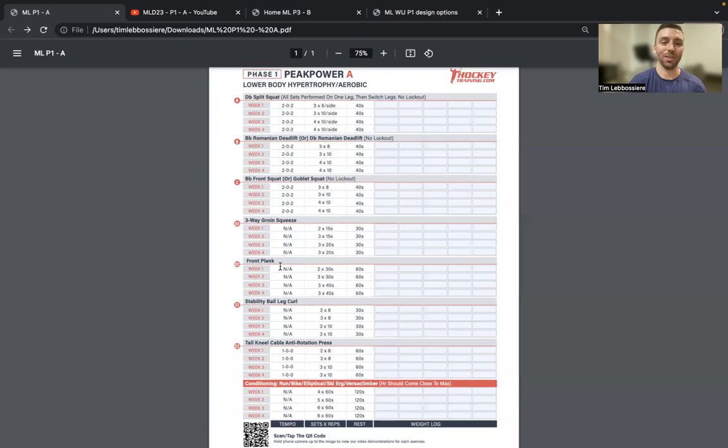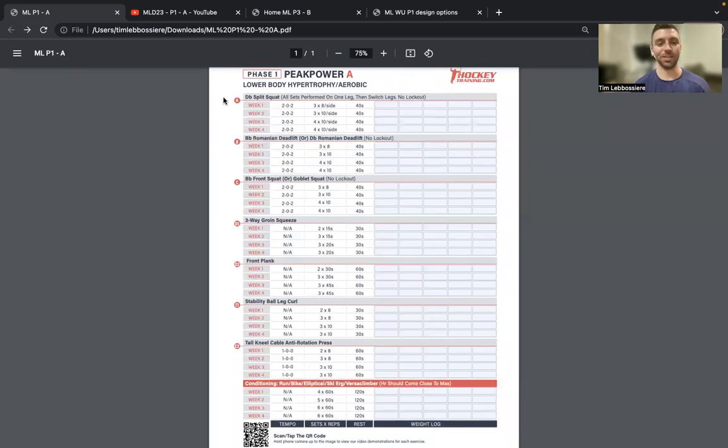The last thing I want to go over is the exercise order and the exercise name. Now, the exercise name is pretty straightforward. It's just telling you exactly what exercise you're doing, but I just want you to make sure that you're reading the entire exercise. A lot of times it might seem like you're doing the same thing, but it's a 1-leg variation versus a 2-leg variation. Those things can be wildly different. So don't just gloss over it. Make sure you're reading the whole thing.